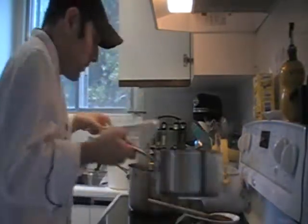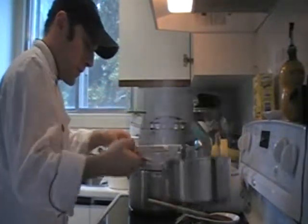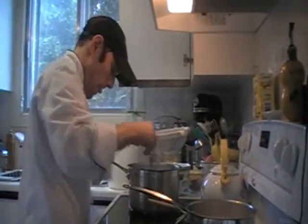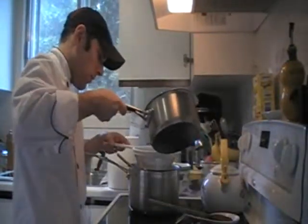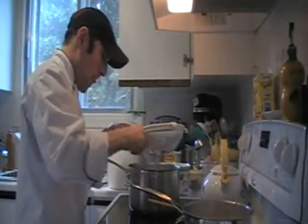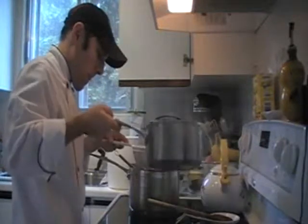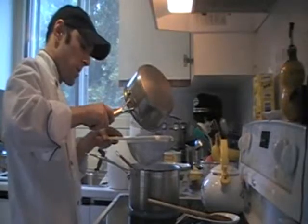So now I'm going to pour in the milk. You know what, let's get a whisk over to that, to whisk out any lumps. Alright, that's good. Add the rest of it. Let's add it a little bit at a time. Turn the heat back on, that'd be good. Add it all.